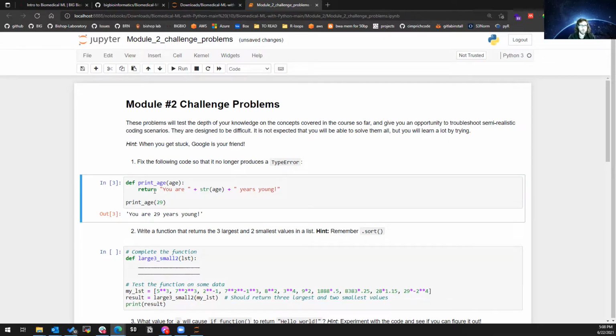So return is typically more common in a lot of functions. So return is fine here as well. It's really just what did you want to use the function for? Because as we know, when you don't include the return, the output will just be a None. So it might print something, but it's not actually returning any value. In this case, it's actually returning a value. So either way is fine.